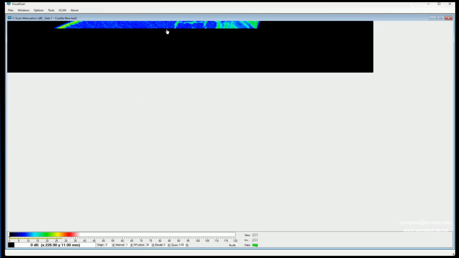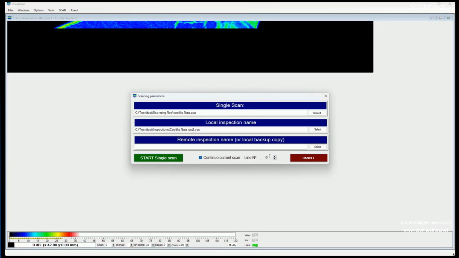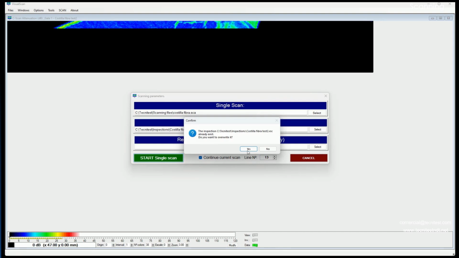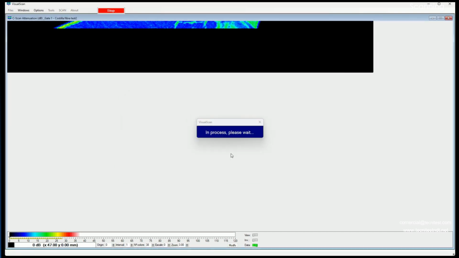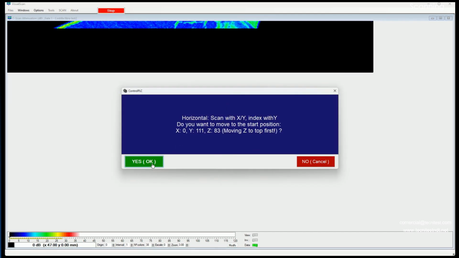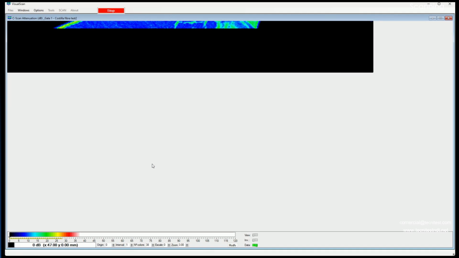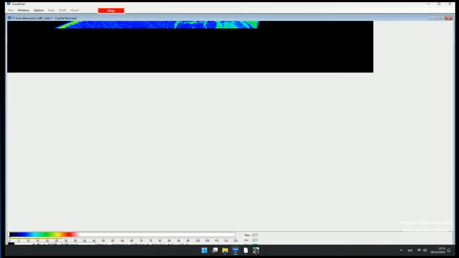You can get previously the line number from the Y coordinate when you move the cursor over the image. Confirm all messages, and the axis will move to the selected line number position. The inspection on the screen will be updated with the new data.